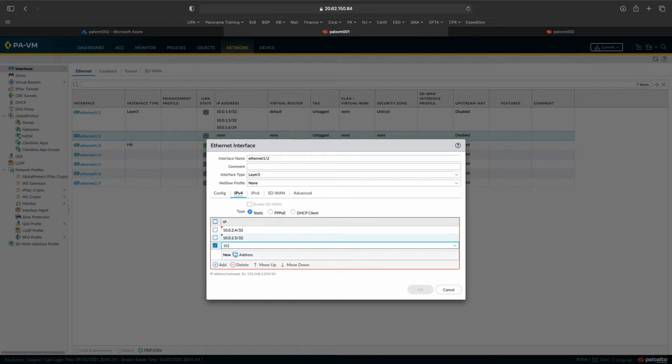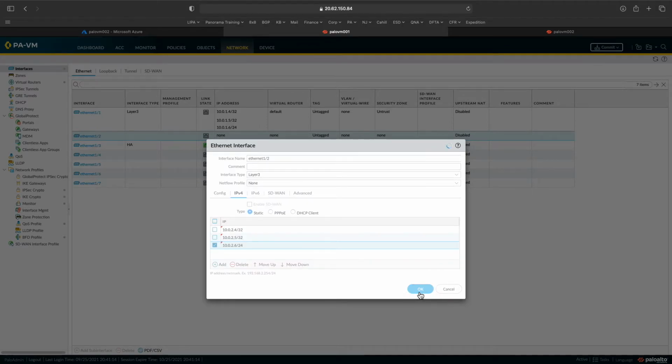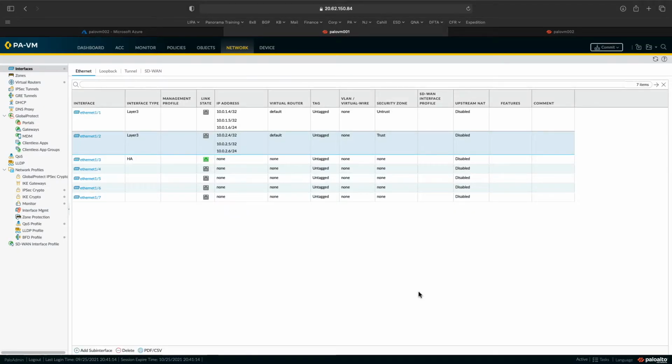And the last one, 10.0.2.6, this is the VIP, so we will have to do /24 on this one, right? And hit OK. If you want to allow ping and do all of the other configuration using the management profile, you can feel free to do that.